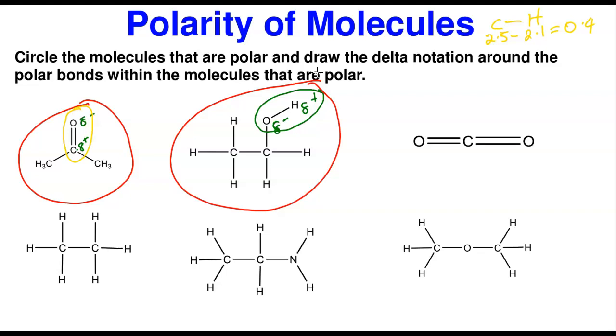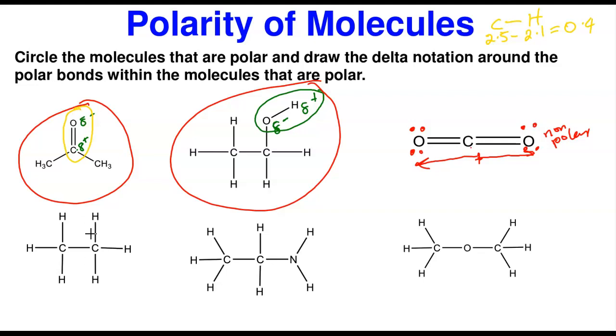Now let's look at this. This is a common thing we usually do in Chem 121. Look at this. This carbon to oxygen bond, like we did here, is a polar bond. Look at what happened. This molecule is a linear molecule. Being linear makes it a symmetrical molecule because it contains oxygen on both sides. What it means is that the pull of this oxygen is equal to the pull of this one. So there are two polar bonds, but because it is symmetrical, the bonds cancel each other. Therefore, this molecule is non-polar, because this carbon has the same thing attached on both sides. Despite the fact that it contains two polar bonds, they cancel out.